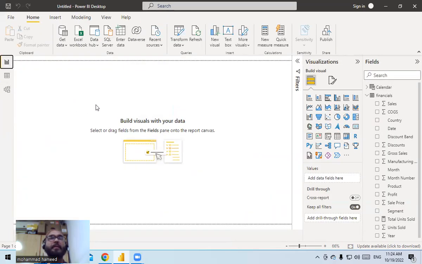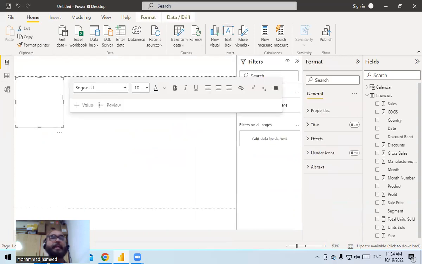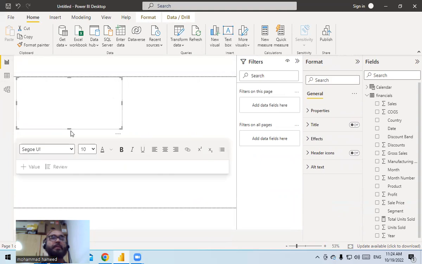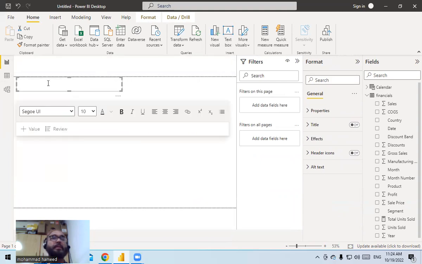First of all, we have to insert a text box that will contain the title of the report: Executive Summary Financial Report.